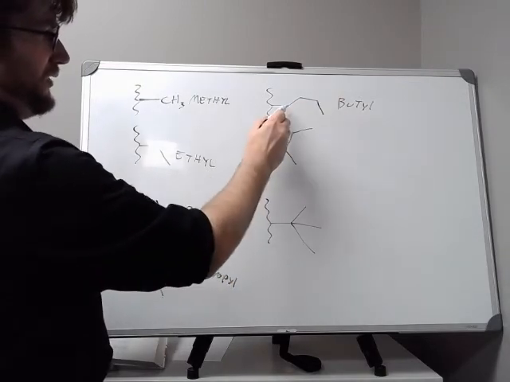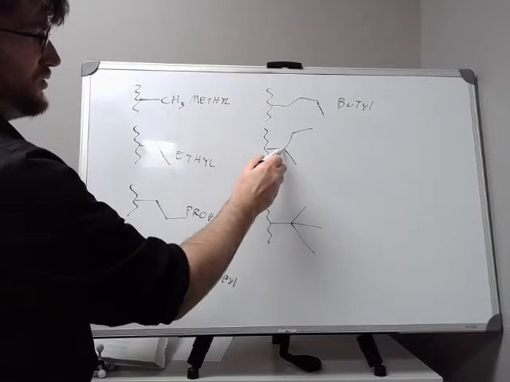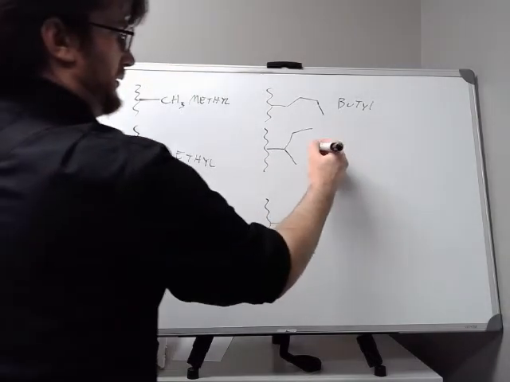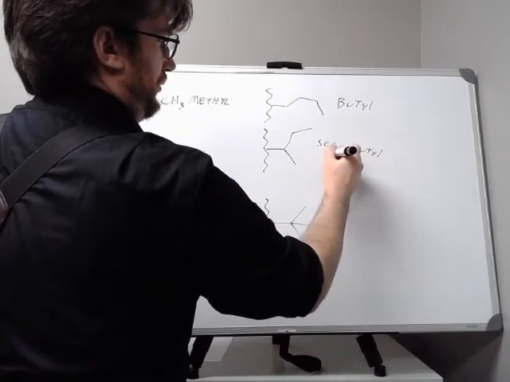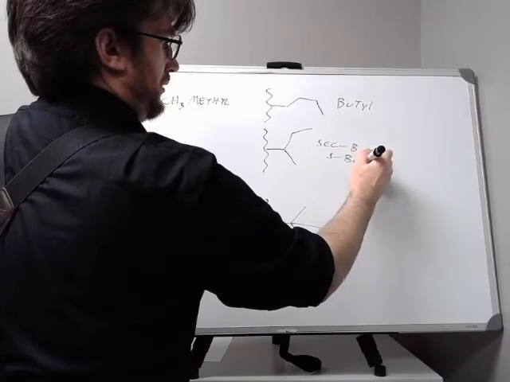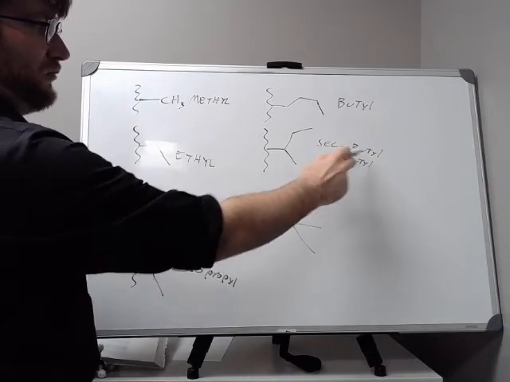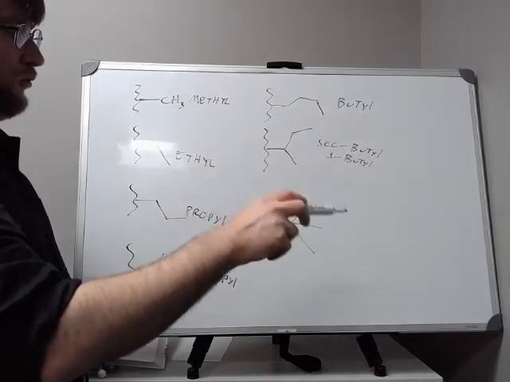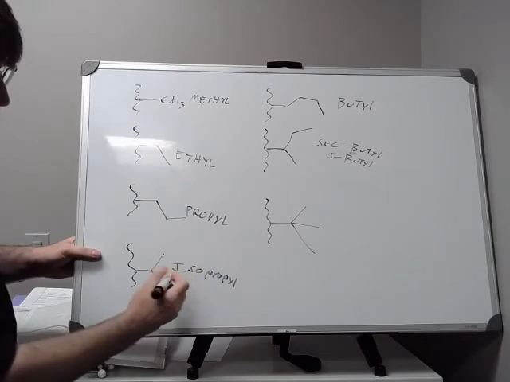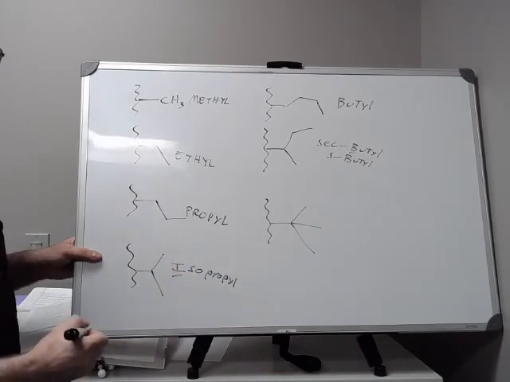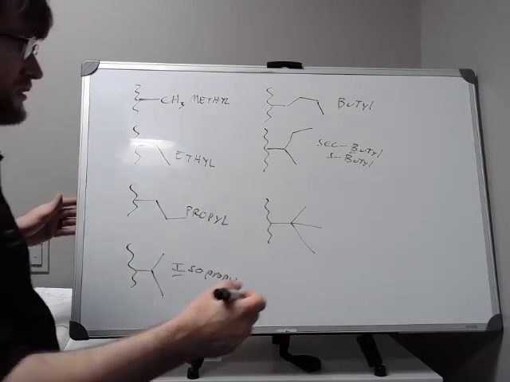If we connect to the second carbon in that chain instead of the first. So here in butyl, we're attached to carbon 1, then 2, 3, 4. In this group, we are attached to carbon 2 rather than carbon 1. This becomes sec-butyl or S-butyl. And you'll notice we have a hyphen here, separating the sec from the butyl, and that means that for alphabetical ordering purposes, it starts with a B. Whereas with isopropyl, it starts with an I. And I don't know why they decided to do that. It's just the way that the system is.